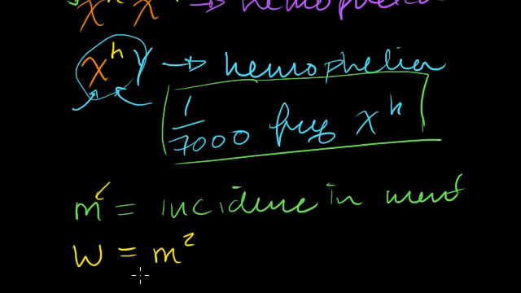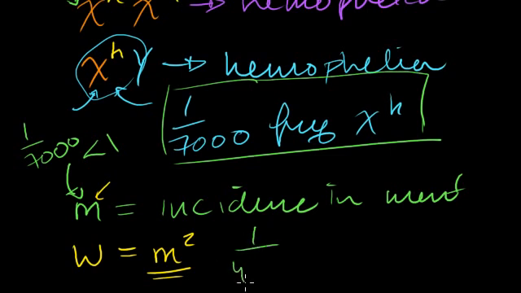You could view this as the allele frequency of that mutation on the X chromosome. So women have to get two versions of it. So the woman's frequency is M squared. And you might say, hey, that looks like a bigger number. I'm squaring it. But you have to remember that these numbers, the frequency is less than 1. So in the case of hemophilia, that was 1 in 7,000. So if you square 1 in 7,000, you get 1 in 49 million.